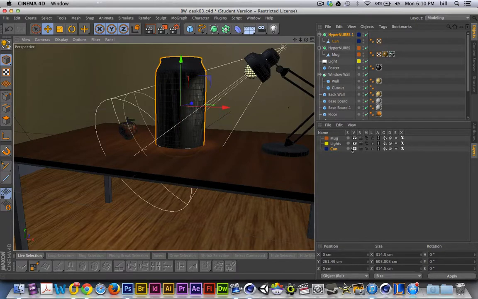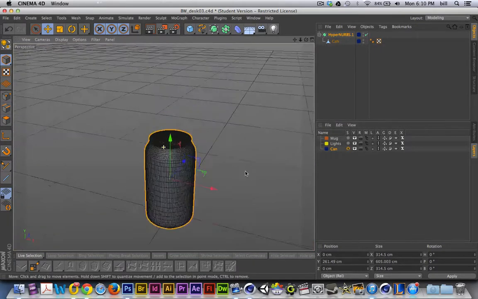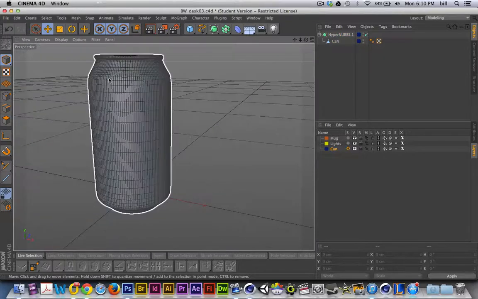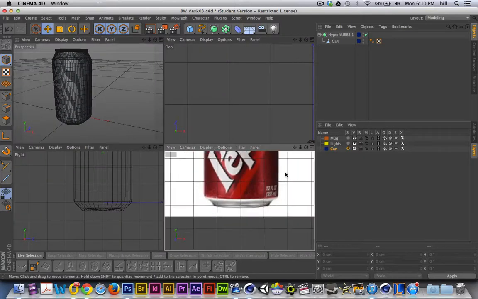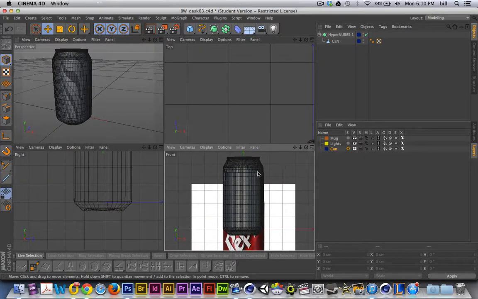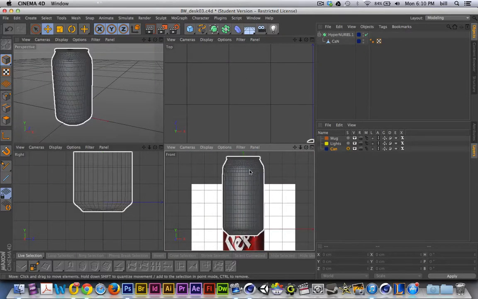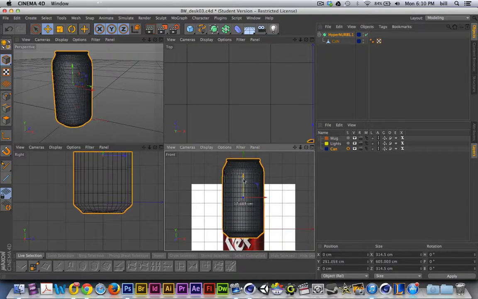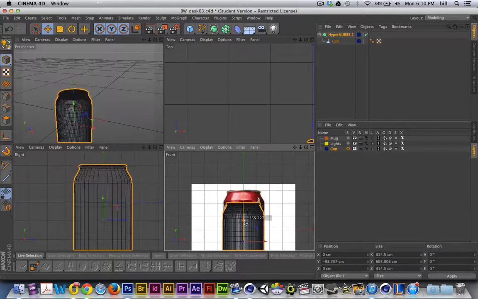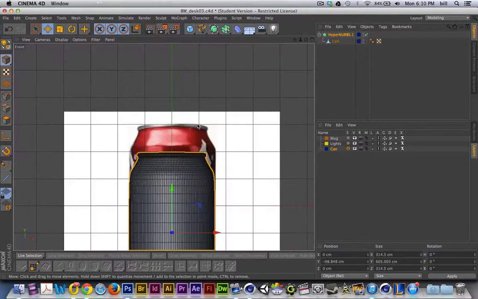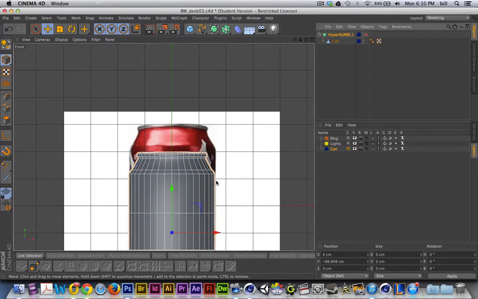Okay, but I'm going to solo that again just for a moment, and I'll take a closer look at this. And you can see that I've really lost a lot of the detail. In fact, if I look at my perspective viewport here, I'll select my hypernurbs. I moved it. Okay, but if I just move that down a little bit and I'll focus on the front viewport, you can see that I really lost a lot of the detail here when it comes to those really tight transitions, and that has everything to do with the amount of geometry that I have inside my can.